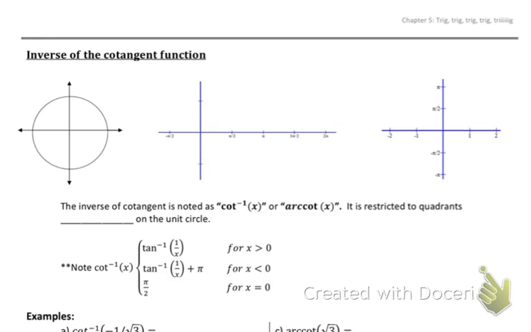All right, inverse of cotangent function. This is the hardest of the inverses. Not graphing, just understanding what's going to happen down here. And I'll tell you a trick to overcome thinking about this. All right, cotangent. Cotangent has vertical asymptotes at 0 and at pi. And cotangent is sloping down, so it looks something like this.